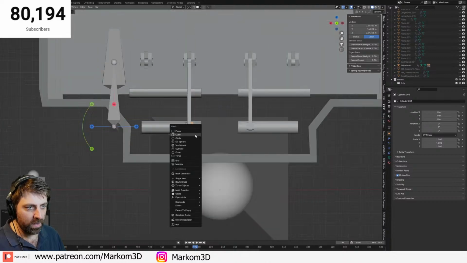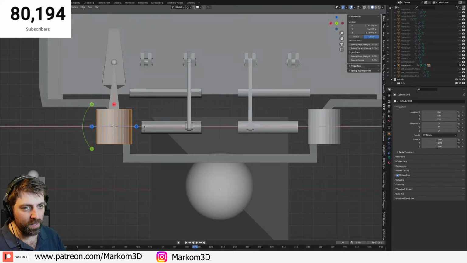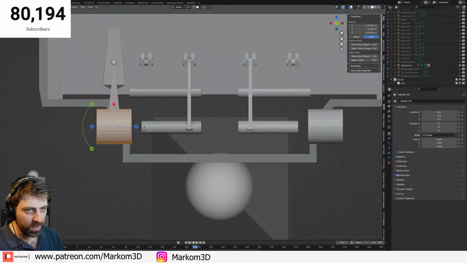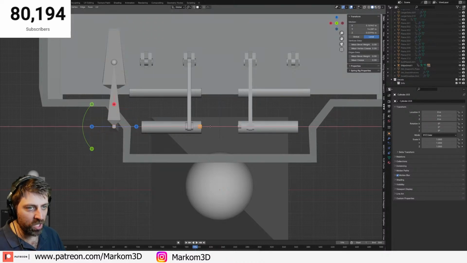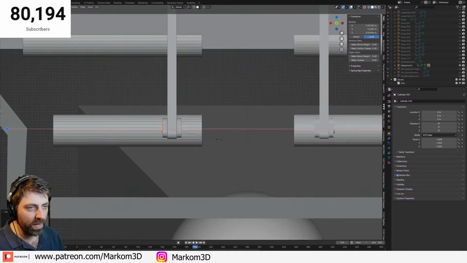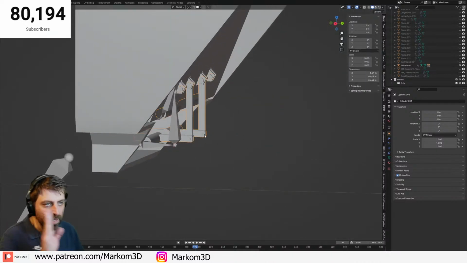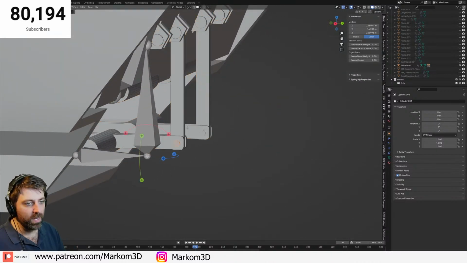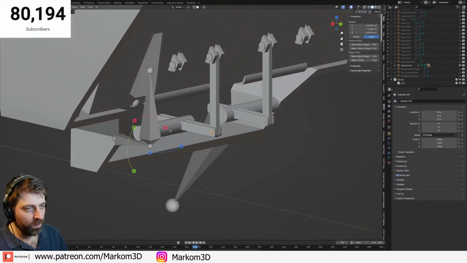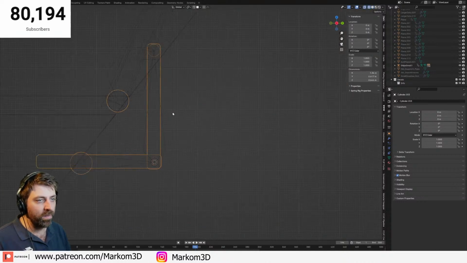And then from here, we're going to add in a cylinder. Rotate 90, scale, G to the X, plop that in the middle, and we're going to scale that out. So this is our pin. Okay, right, we're semi there. This will make it look a little bit prettier later on. I don't care right now.